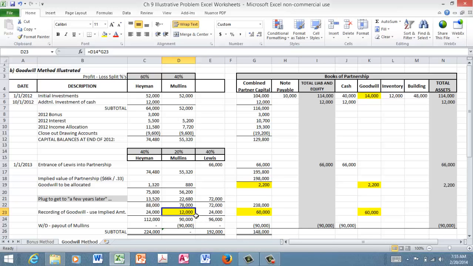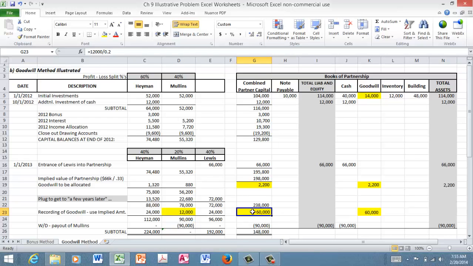Those kinds of intangible assets would point to a goodwill growth. And so what's going to happen is, if the 20% share of that growth is $12,000, how much did the entire partnership grow? That's where I'm going to get to $60,000. I'll take that $12,000 that I know, because I'm going to buy him out at $90,000. That difference is 12, and 12,000 represents a 20% share of the growth. Therefore, the entire growth was $60,000.